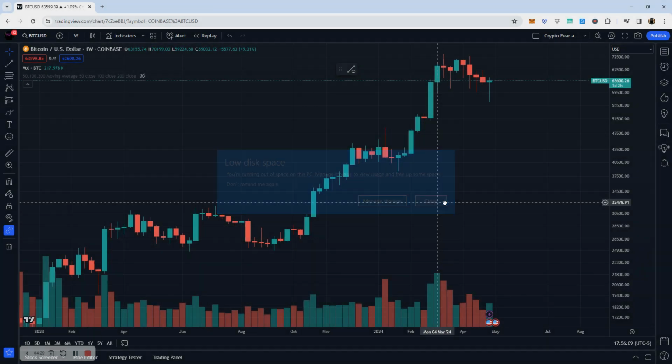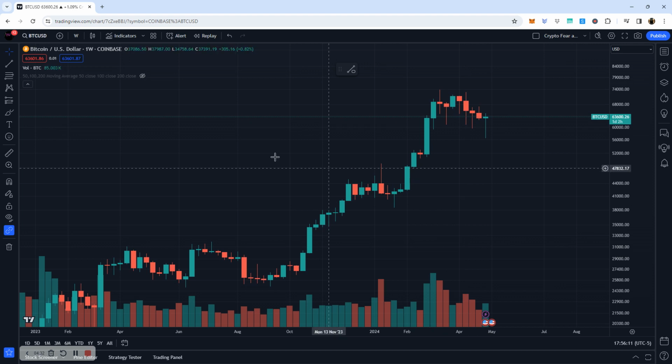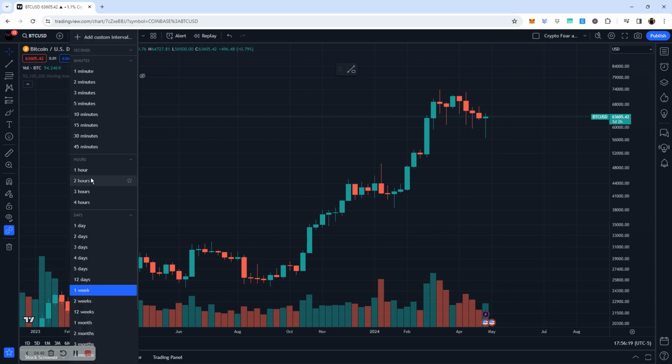Okay, so when it comes to time frames, where it shows the weekly up here in the top left, if I click that, I can go anywhere from 1 minute all the way up to a year or something like that. If I want to look at entering a position, I'm probably going to look at the hour or the 4 hour to see where the indicators say it's time to buy. Now, longer term time frames are more accurate, but we'll get to that in a second. So look at these candles. They're going to look completely different in the hour.